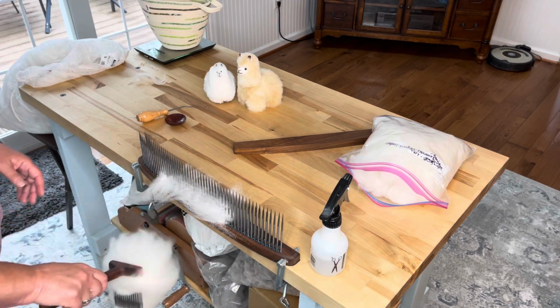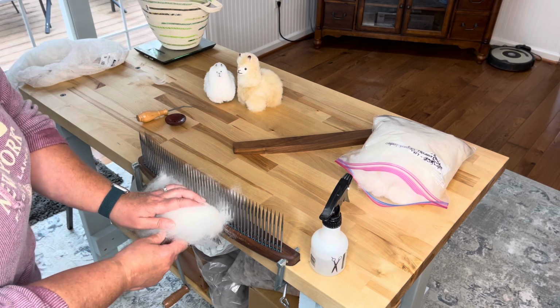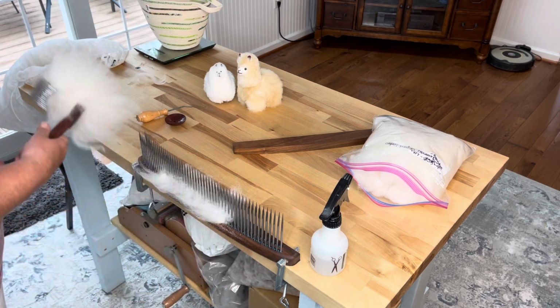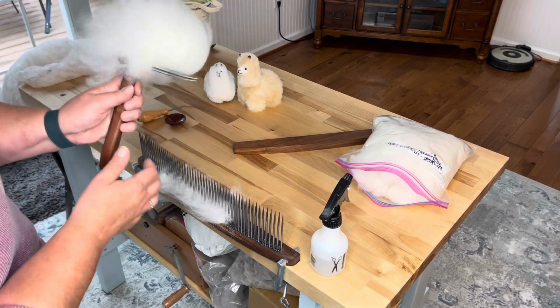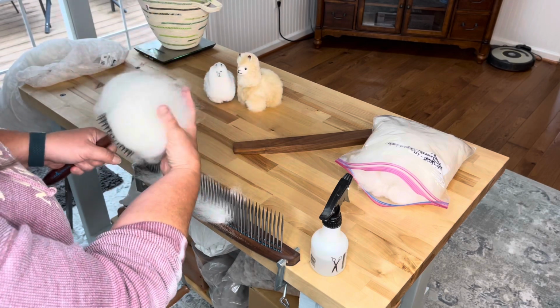And I don't really think I'm going to get much more than that. If I hold this out of the way, I could try to do this. Maybe a touch more, but I think I'm going to call that good. So now I have what I like to call a troll doll on a stick. Look at how awesome that is, it's so floofy.